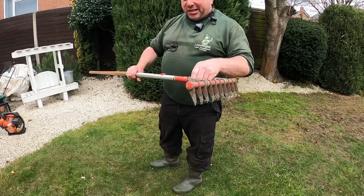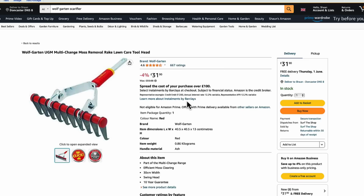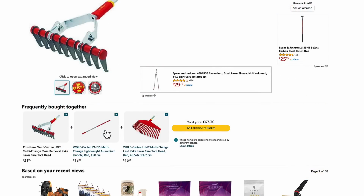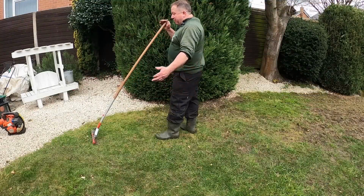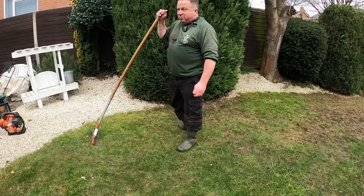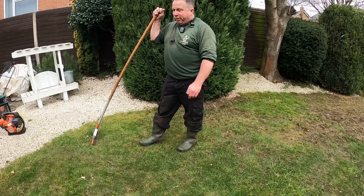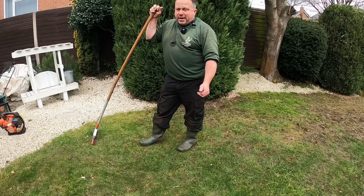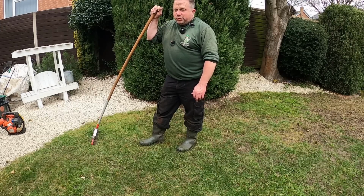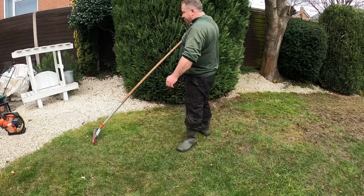You buy the handle and you buy the attachments separately, and these have a 10-year warranty. I've had this a few years now and it still works perfectly well. But if you can't afford a scarifier, you can get them now for 70-80 quid from Screwfix or Aldi, about 100 quid for a Bosch one on Amazon. There's another one which is pretty good, a Hyundai one on Amazon.